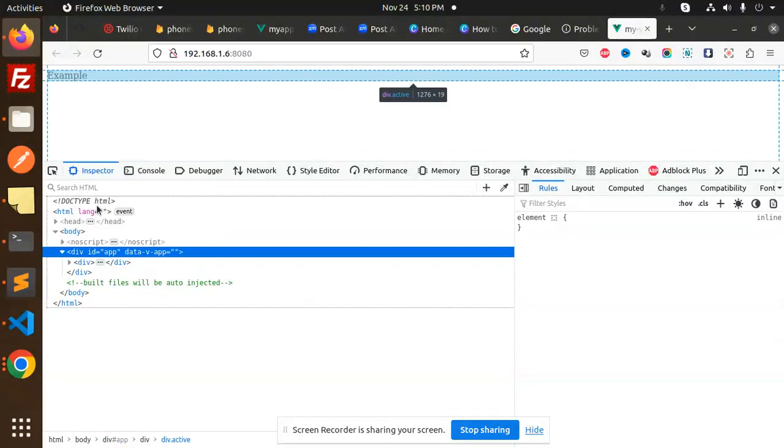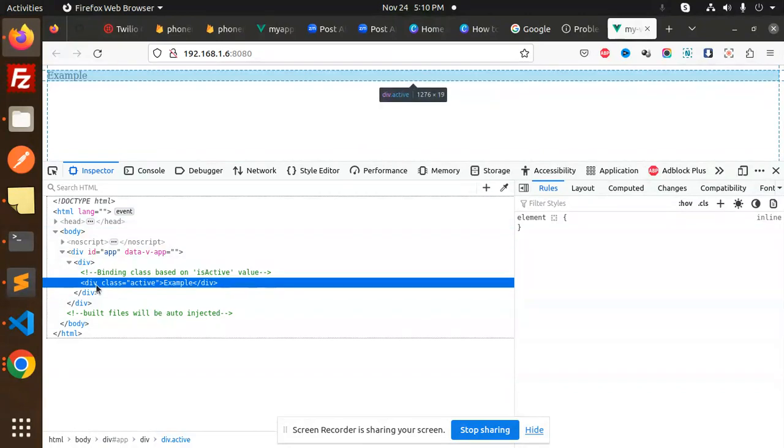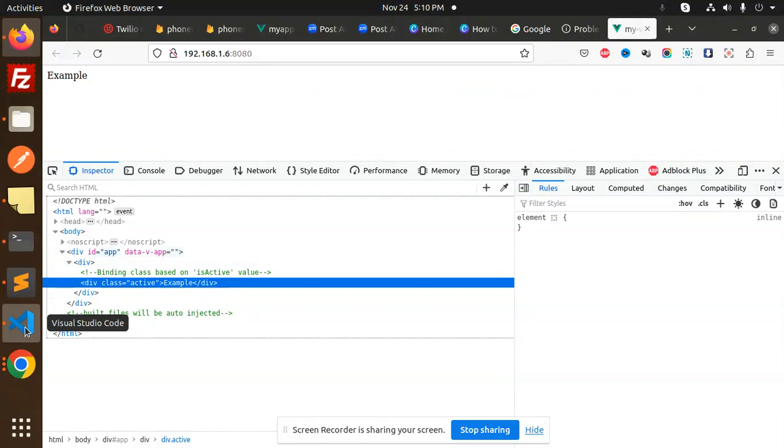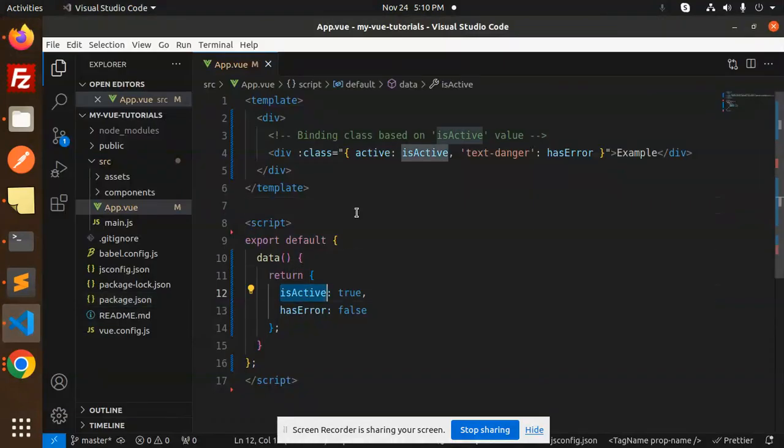And here we have example. Okay, so on the div, what class is applied over here? Active. So here we go with isActive. If it is active, then which class is added? Active. And if it has error, if I make it true over here and make the other false, then text-danger will come.